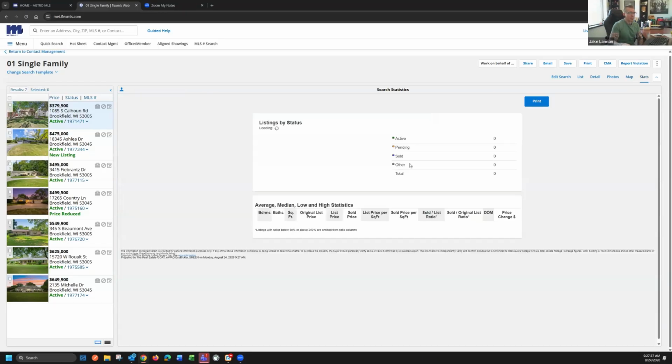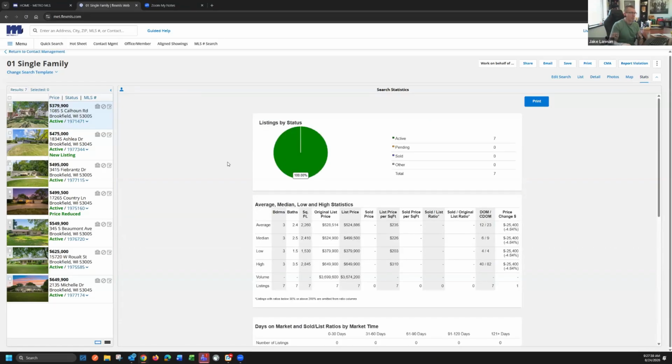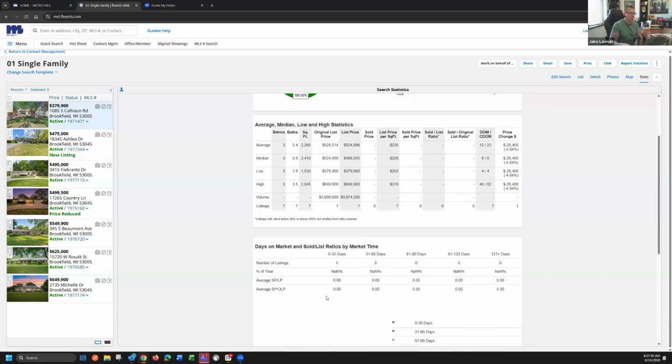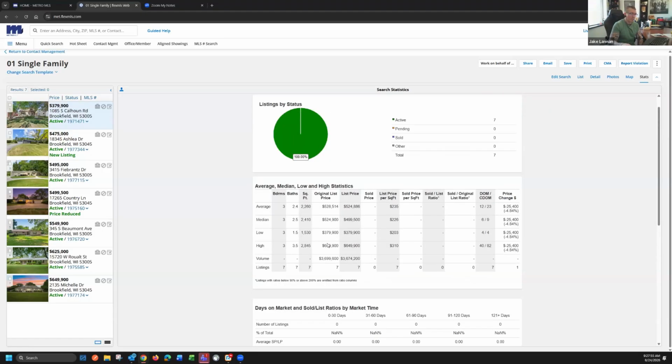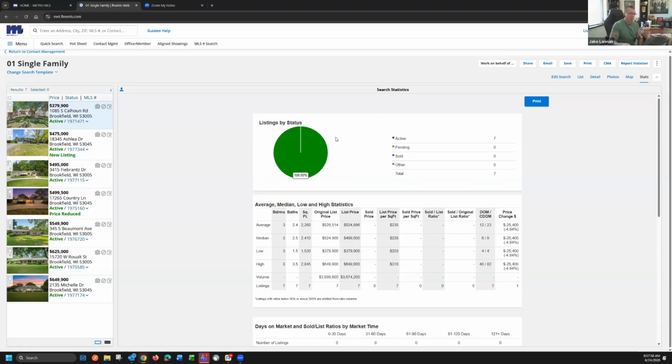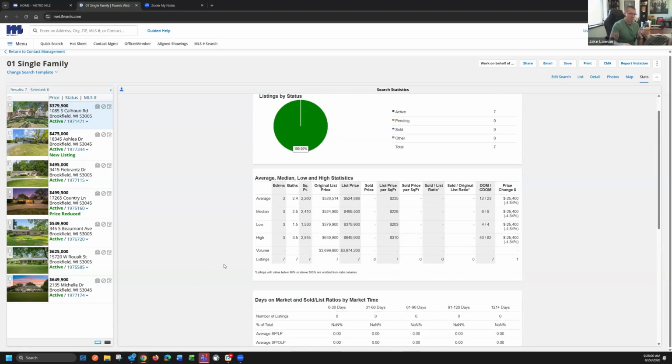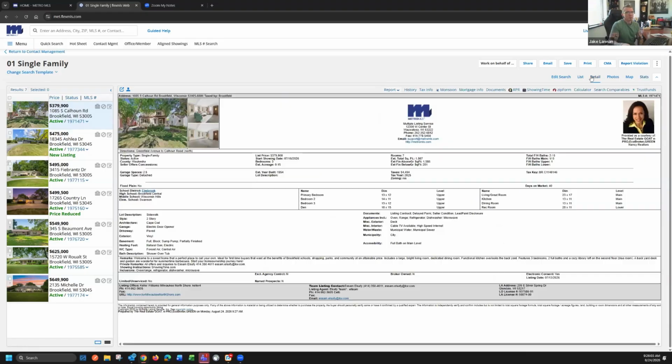And then stats. Stats isn't exactly a CMA, a comparative market analysis, but it's pretty close. It just takes all the results you have here in front of you and plugs them into a quick, brief report for you. So days on market. And actually, you know what? It is kind of nice because it gives you days on market stats, which a typical CMA does give, but it's a little bit more convenient here since it's right in front of you. Anyway, the results page is a great auditing tool to make sure that they look like listings that your client would like to see and receive updates for.